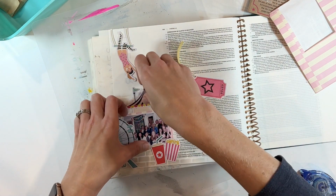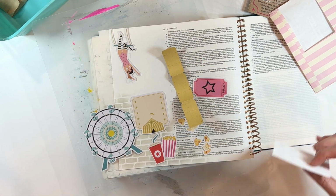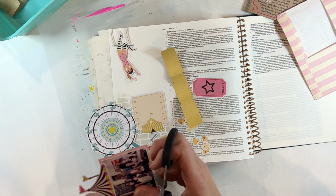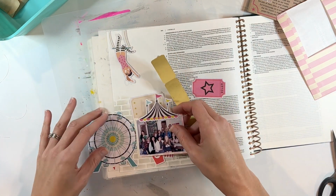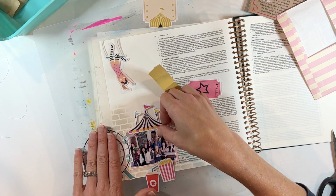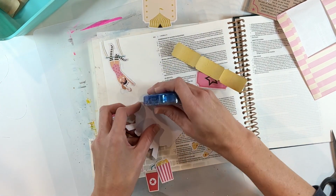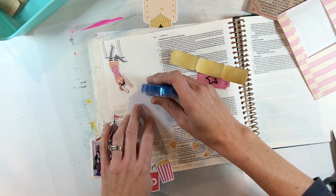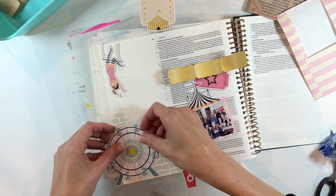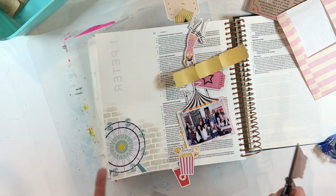I definitely wanted to include the trapeze girl because once you read the devotional, you'll see how Lisa really connects our community and our need to help each other and carry each other to trapeze artists and trapeze families that spend their entire lives dedicated to that art. It takes different kinds of family members, some really strong, some really brave to fly high, all of these different talents that come together to create this amazing spectacle that you can enjoy at the circus. And Lisa relates that to how we're all called to come together to bring our unique gifts that God has given us and to work together in community for His glory.